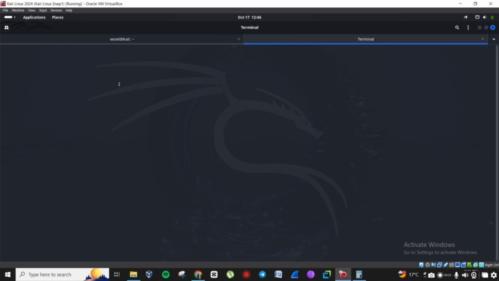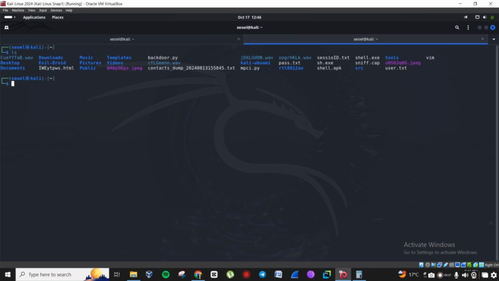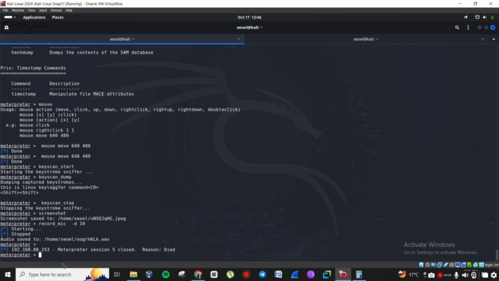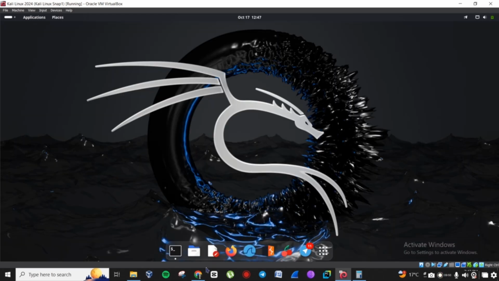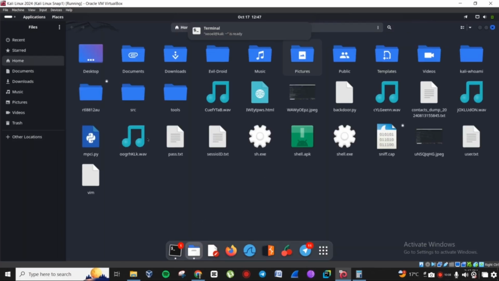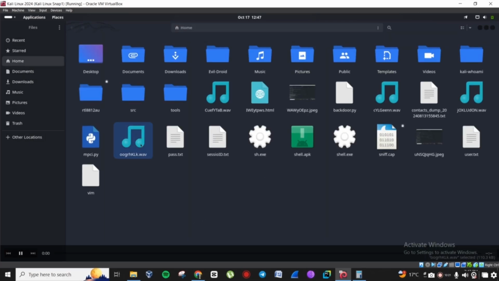Let us check if it's saved or not. As you can see, this is the saved audio file. So if I go ahead to my Kali Linux machine, let's try to listen to it.